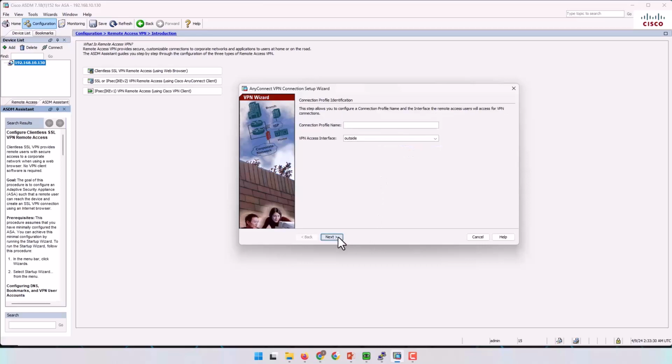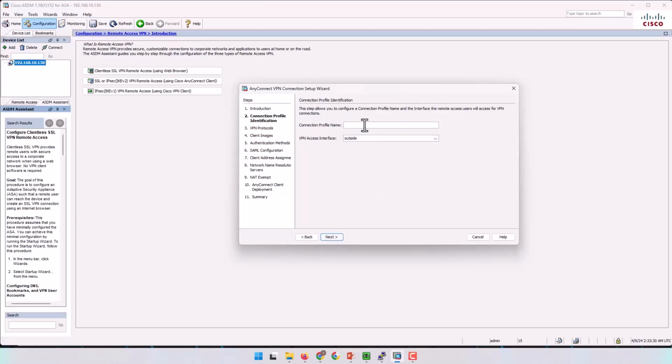Let's click next. Here we just need to provide a name for our connection. Let's name it Corp, as we are going to access the corporate network. You also have an option to select the interface from which you are going to access the corporate network. If you remember, we added inside, outside, and management.